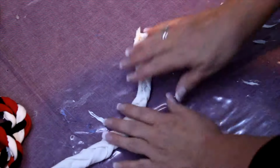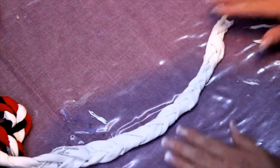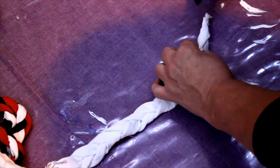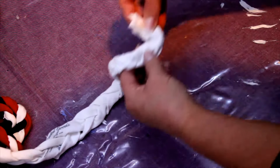I'm gonna start with first white. I don't wanna do it this way because it makes the rug thinner. You really can't see the braids, so it's better if you do it flat-wise. So I would start with just a little bit, and then go like this.